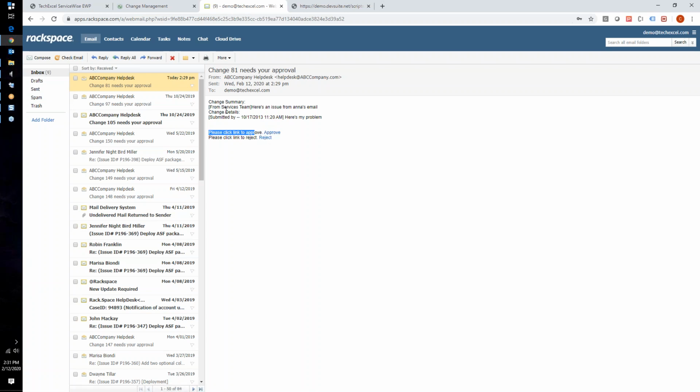Similarly, you can use this feature for when help desk tickets are being resolved, right? You can send this notice over to your end user, and they can click on resolve or not resolved, right? And that will actually either bring it back to the support team, or let's say they say it's resolved, then the ticket will automatically close. So it could be used for many different purposes, for approvals, for acknowledgement and whatnot, right?